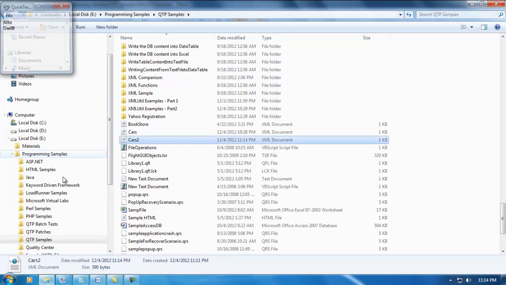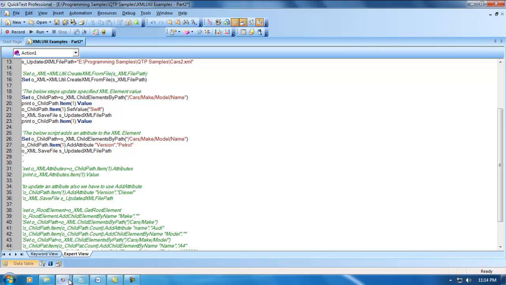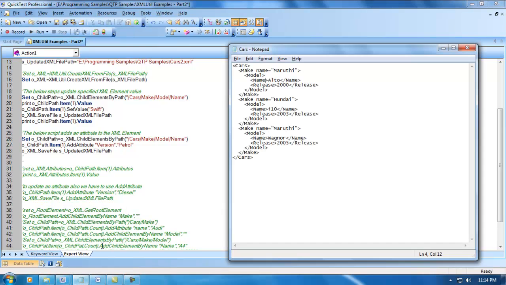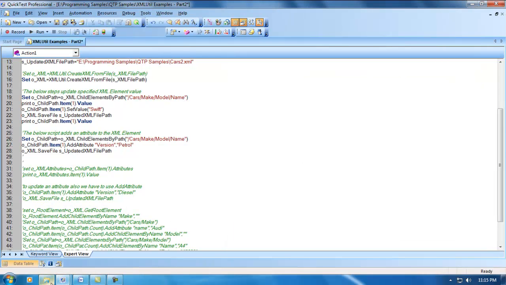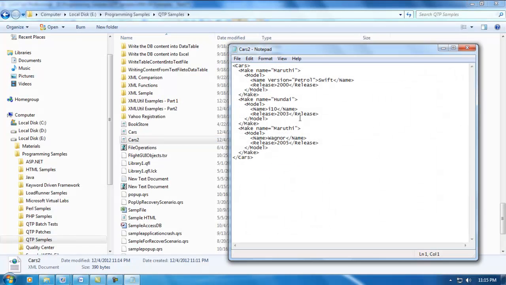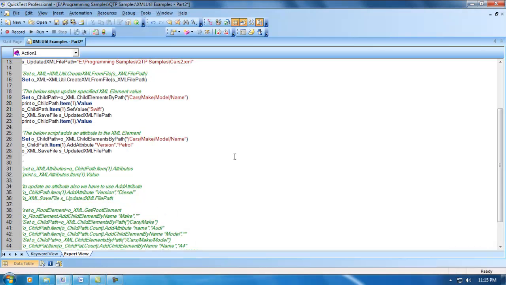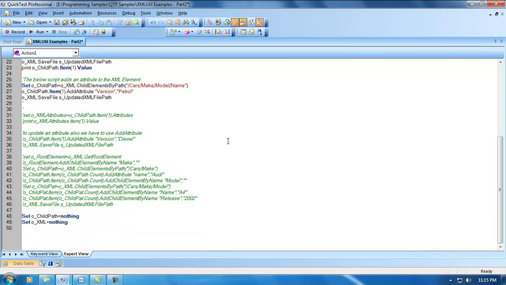In my next example, what I am covering here is how exactly to update this name. As you can see here, it is with a name called petrol. I want to update it with diesel. So how can I do that? For that, I am using the same value.